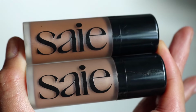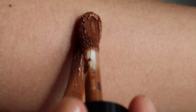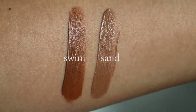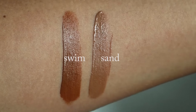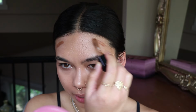Anyway, these are the Saie Dew Bronze liquid bronzers. I have the shades Sand and Swim. Both work well for me. One is a little bit cooler toned while one is warmer. I think I'll go in with the warmer toned one. This is the shade Swim, and I will just focus that, of course, where I would usually bronze. And I'll put a little bit on my forehead as well.